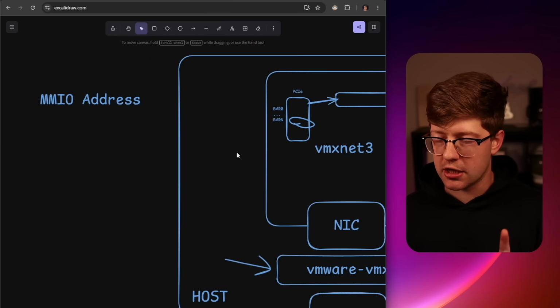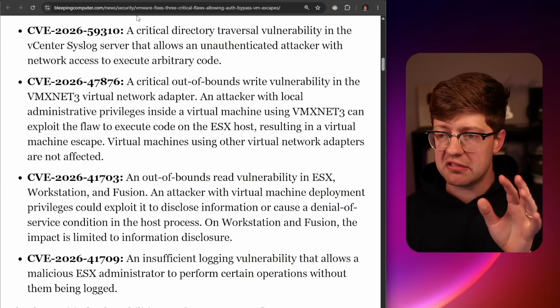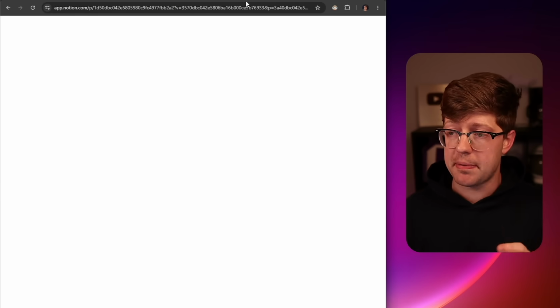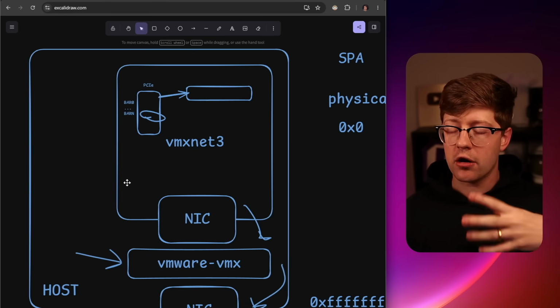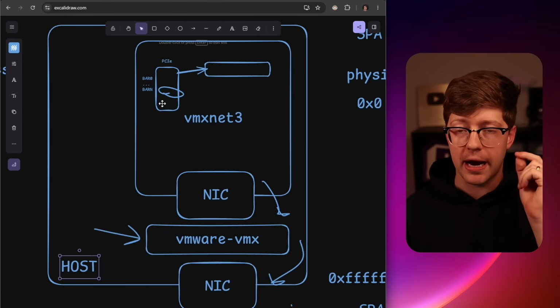People tend to really get caught up in the world of hypervisor exploitation and think, oh my God, it's like this black magic, crazy stuff. It's really not that crazy. The hard part of hypervisor escape exploitation is figuring out where the levers are that the host processes code as controlled by the guest.